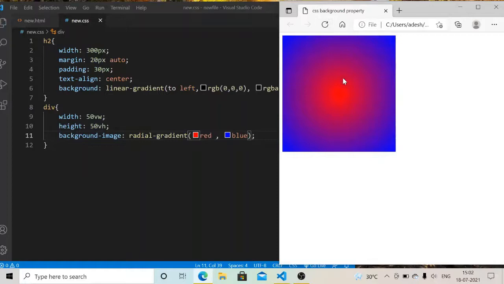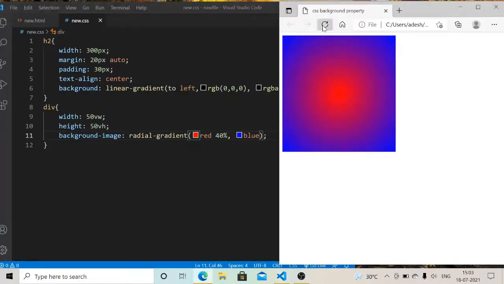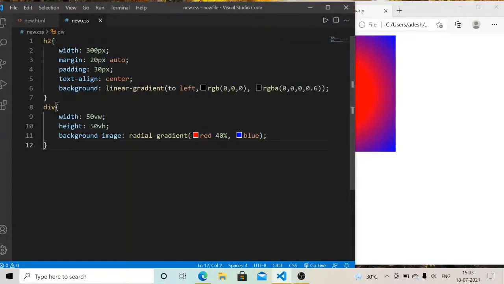Now you can see that your color will start from the center. In the center there is the red and it is spread, and outside of your center you can see the blue color. You can also give here, just like I give here 40%, then your red color is more visible here. In that way you can give the radial color.